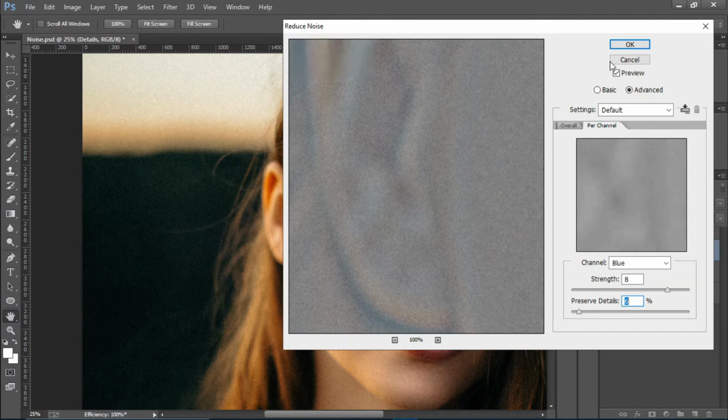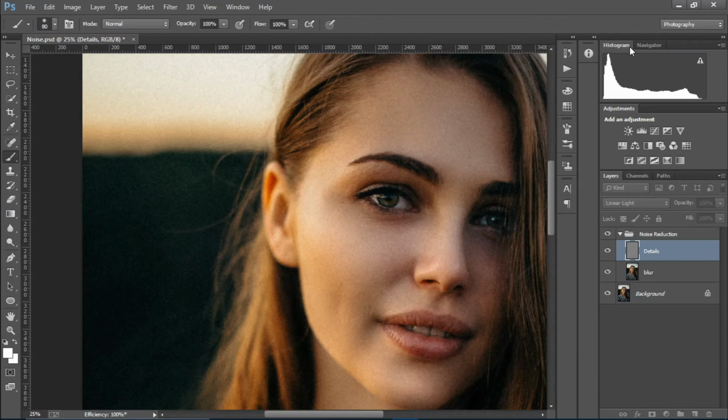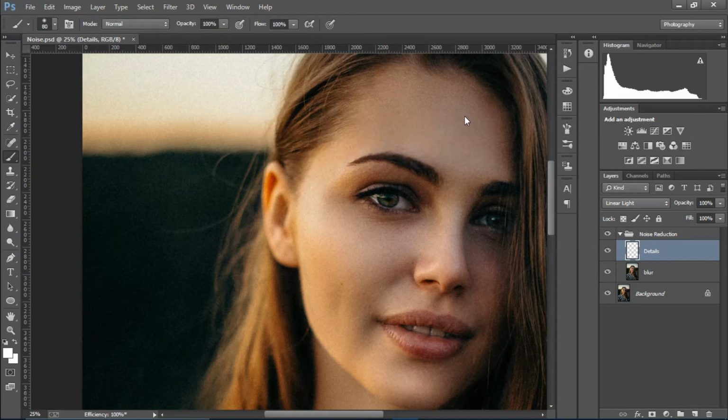Cool. Okay, and now I'm gonna just press OK. So let's see what happens. This might take a few minutes depending upon your system. Okay, so let me just check. Okay, so you can already see some nice noise reduction happening, but we don't stop here.